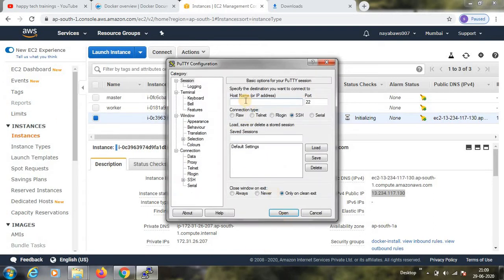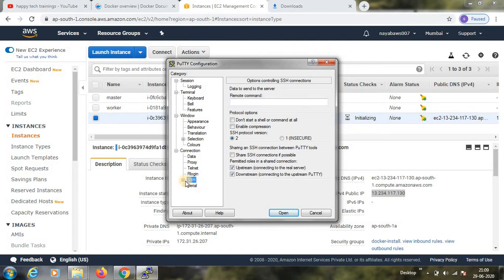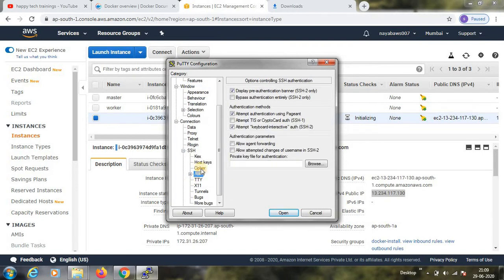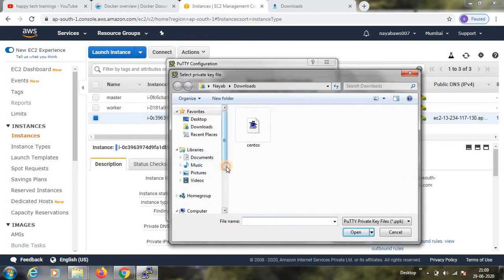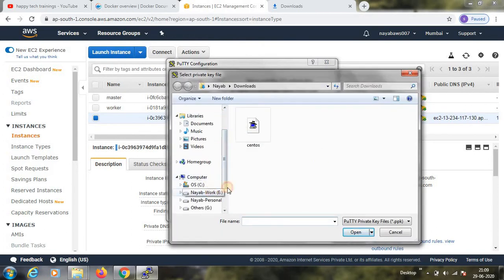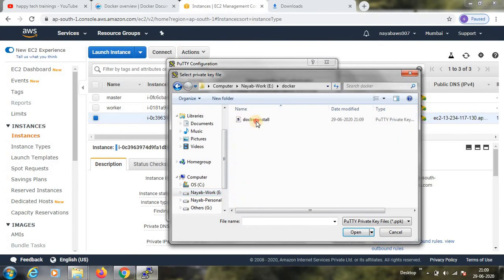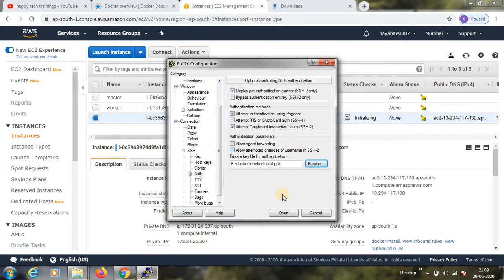Put the host name here, and then go to connection, SSH, and inside SSH there is auth. Choose the file which we have created, the converted PPK. I have kept my PPK here. Now go to session again.